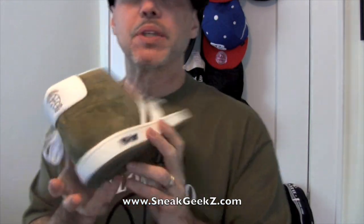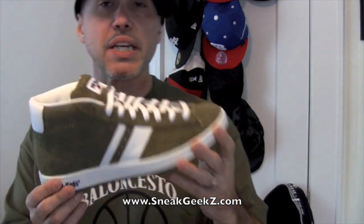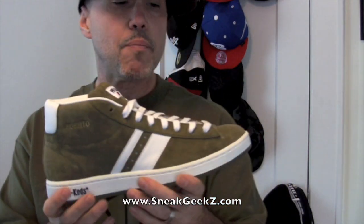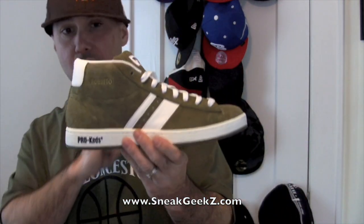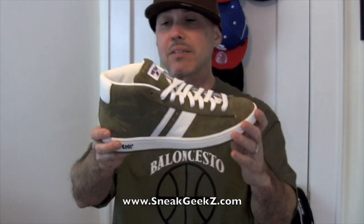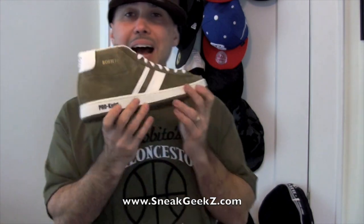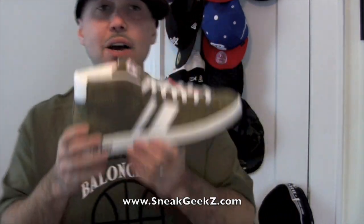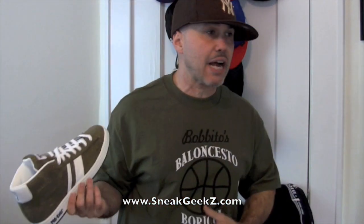With the big names, they usually put out inferior product. But this thing here — a lot of the other brands such as Pro Keds and a lot of other brands are really putting out some really top quality stuff. Reebok — another one I love. But anyway, let's get back to this thing. The Pro Keds, the olive green — 250 pairs worldwide for each colorway. And then you saw the t-shirt that I got with it.